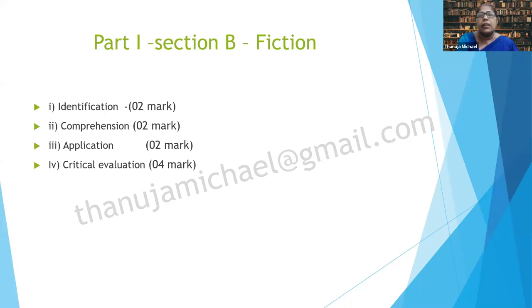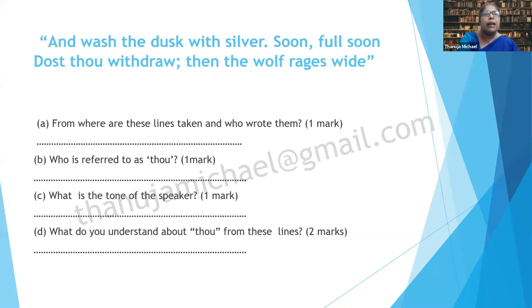And application is like you'll be given two words to give in your own words, to see how you apply. So for the critical evaluation again, you will be asked certain questions about the qualities, what do you think the speaker is, why does he behave in this way, all these things. Here, you get 4 marks, keep that in mind. Therefore, you have to write a few sentences. Now, one year, the question was, what is the theme? So when you write only the theme, think whether it's fair enough to give all 4 marks. So those are a few things we have to bear in mind.